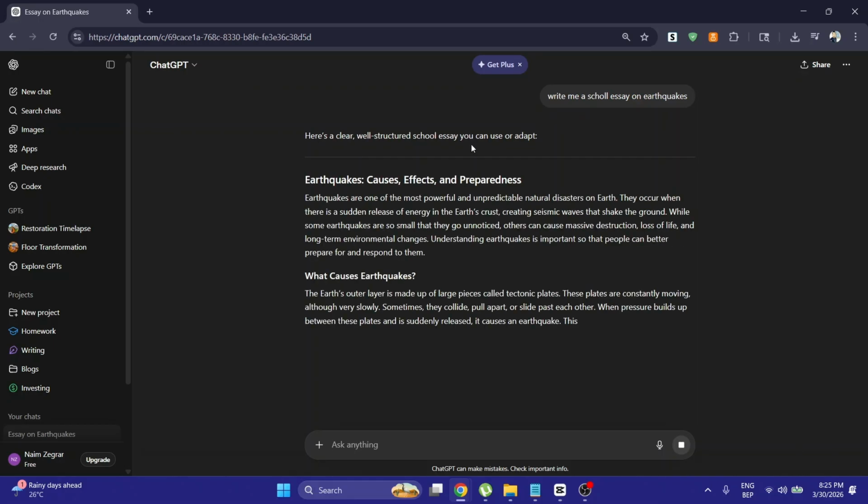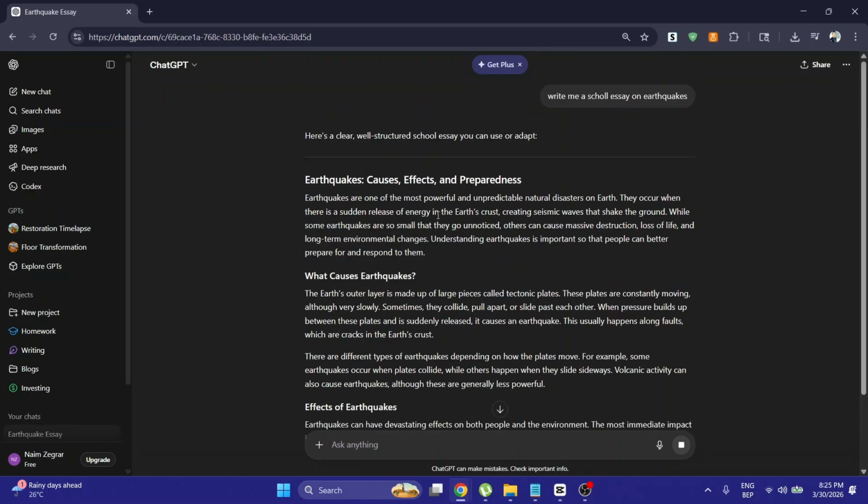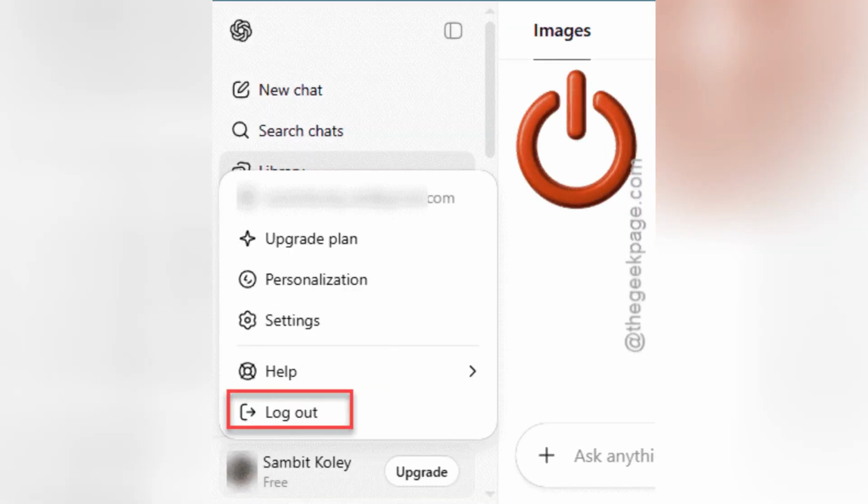First, you should try a simple account reset by logging out and back in. Sometimes your active session token gets stale, causing the interface to lag during long conversation chains. On the ChatGPT website, tap your profile picture or the menu button and select Log Out. Once you're out, immediately log back in with your credentials. This force refreshes your connection to the OpenAI servers and often clears up those weird typing delays instantly.